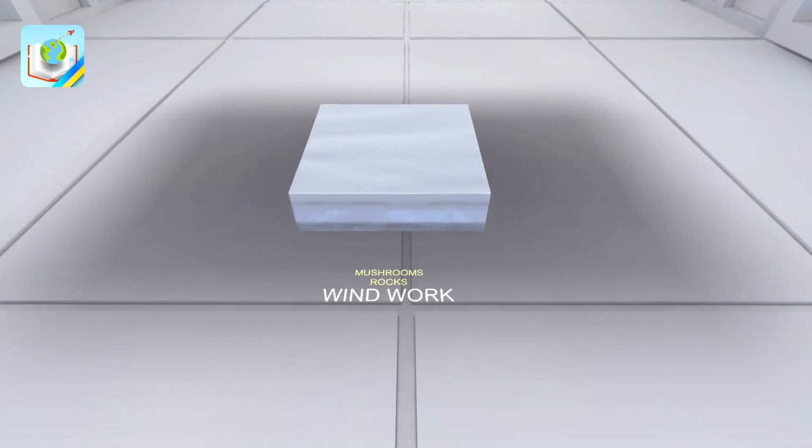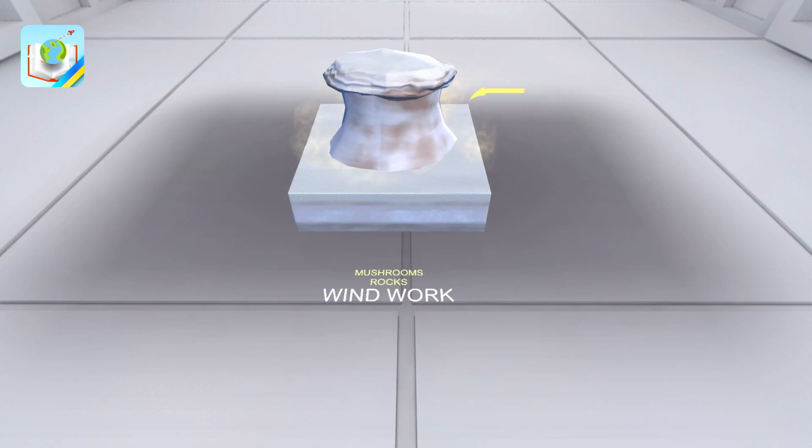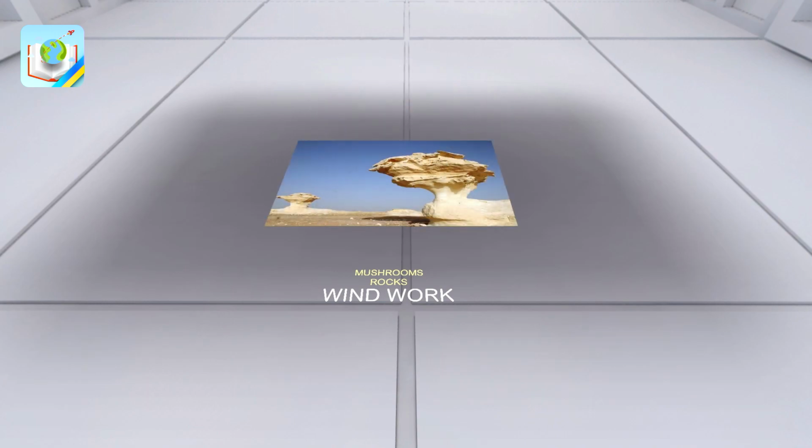Mushrooms, or Aeolian rocks, are an Aeolian landform with a heterogeneous composition of rocks. The lower layers are softer, so they break down faster, and the upper layer of hard rocks remains wider, resembling a mushroom cap resting on a leg. They are found in many countries. In Ukraine, on the southern coast of Crimea, there is a natural park, Mushroom Rocks, in the valley of the Sotera River.